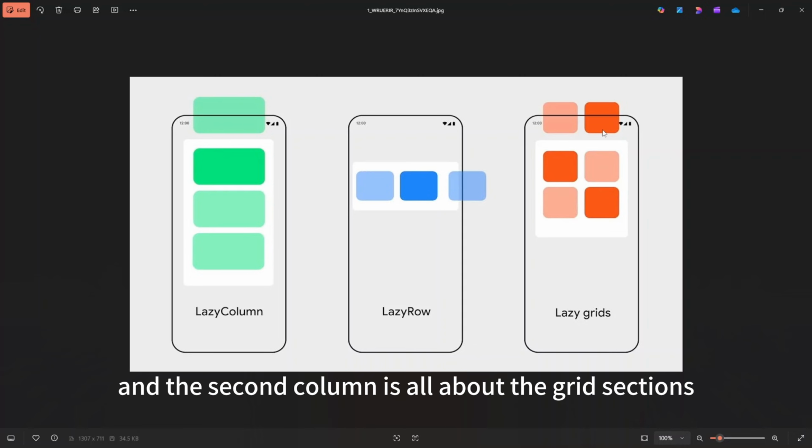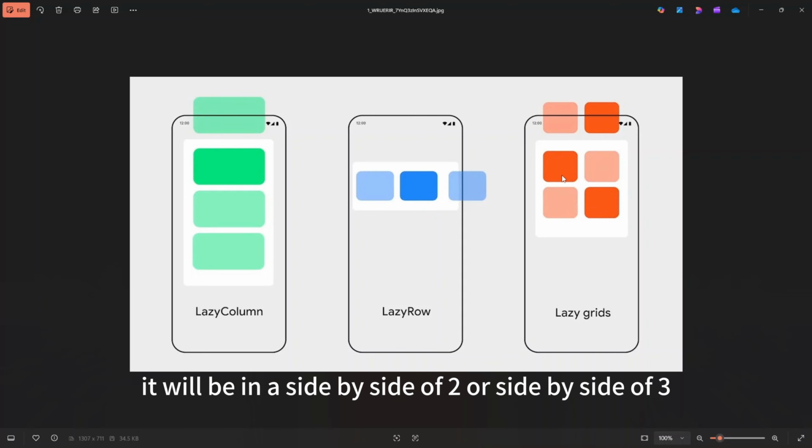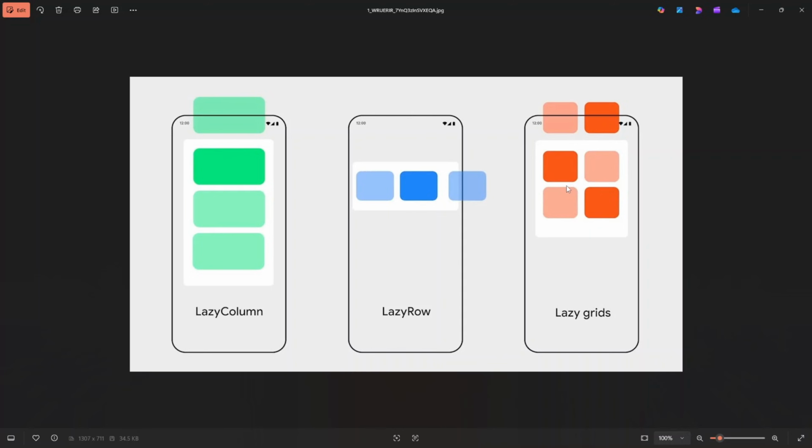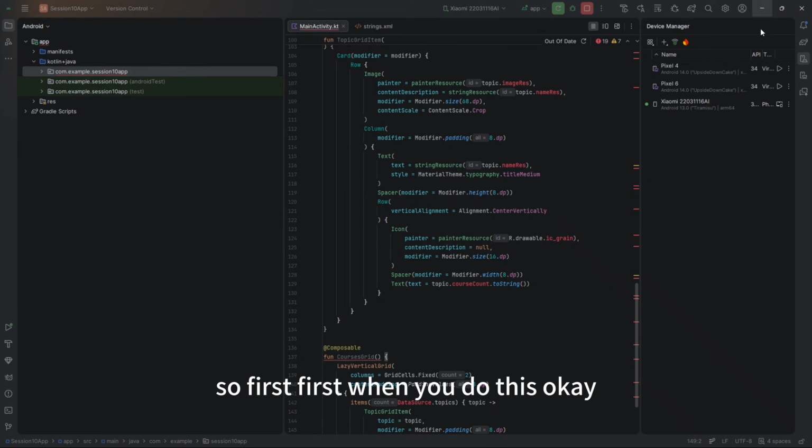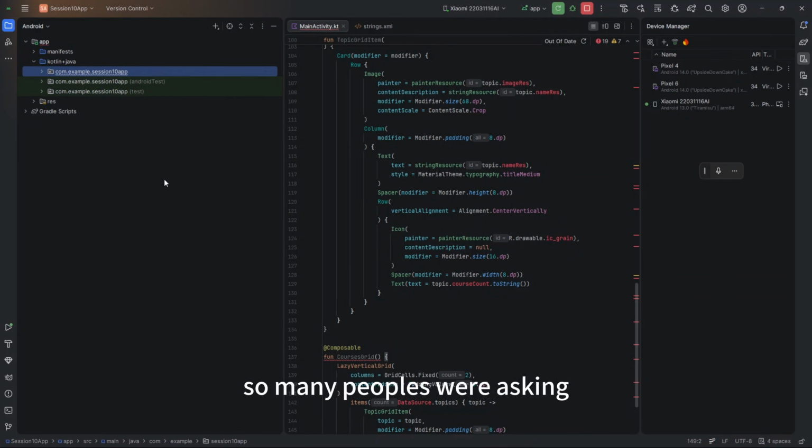The second codelab is all about the grid sections, where items are side by side, two or three per row. And another thing is the small icon image we are going to add here.